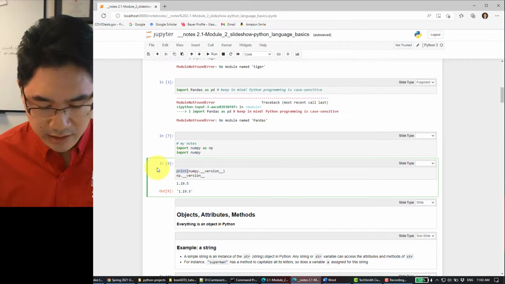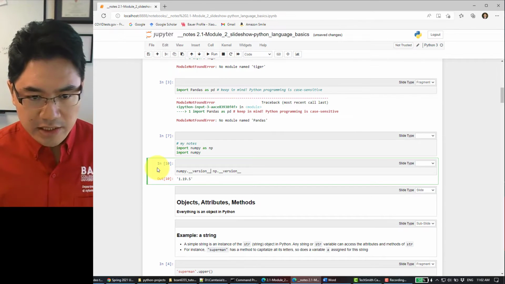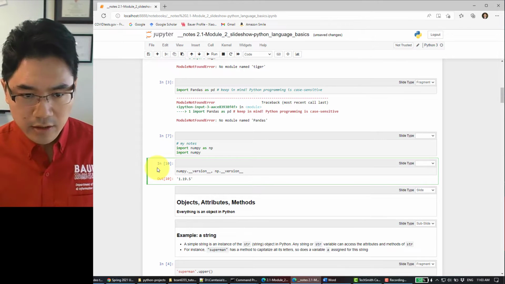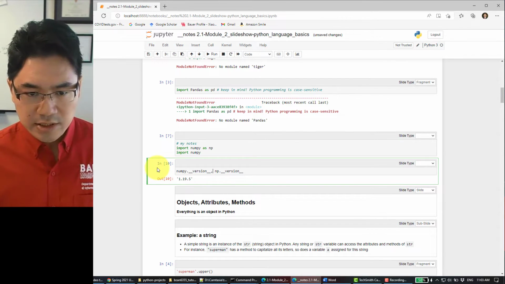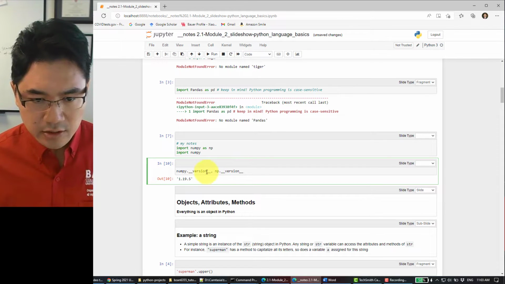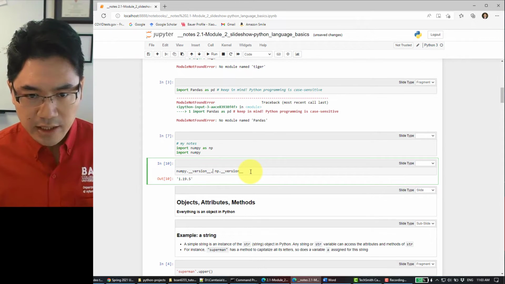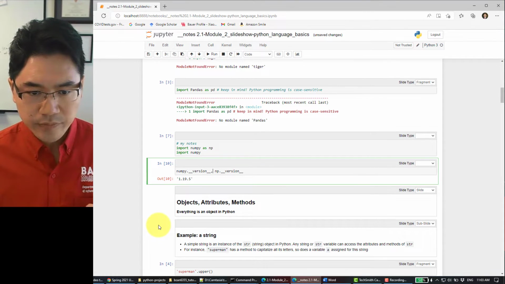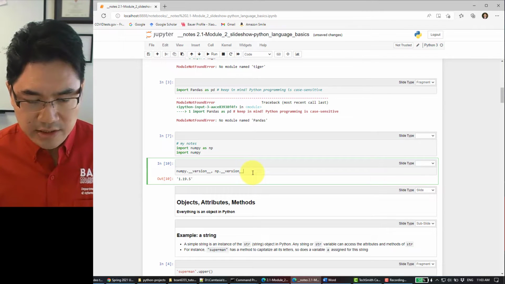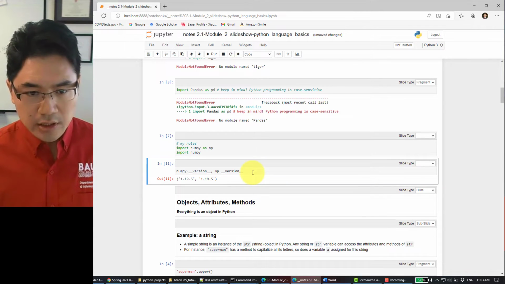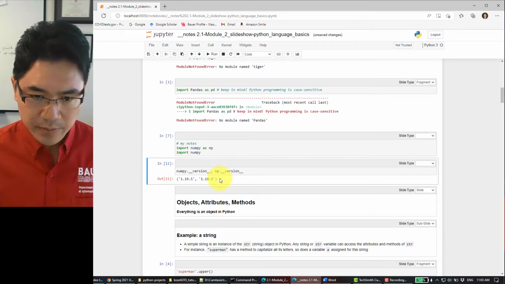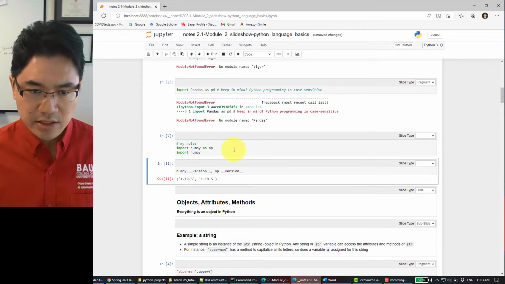Another way to see that is to remove this, and in this case I can replace that semicolon, which in that case is the end of line, with a comma, which is kind of putting two outputs, two variables, as part of a tuple, which you will learn in the next part of the tutorial. When you print these two variables as a tuple, now you will see two outputs. They look exactly the same as they are exactly the same. NumPy and NP are the same. NP is just an alias of NumPy.